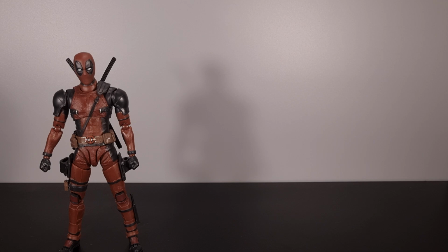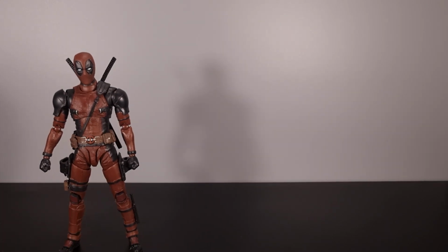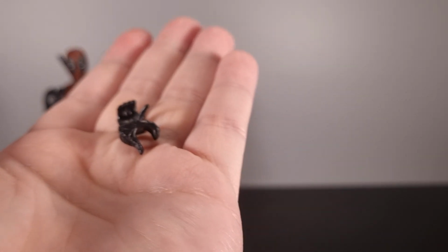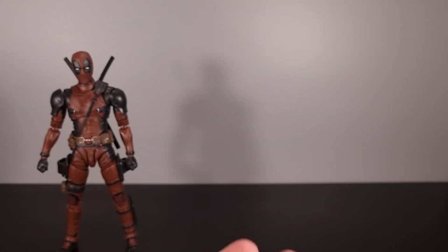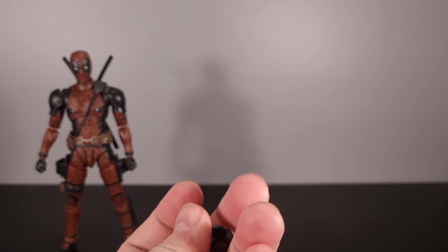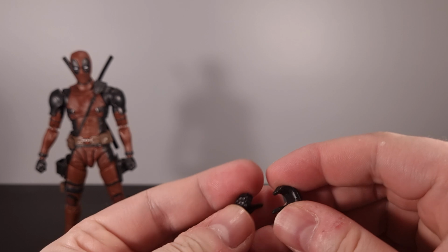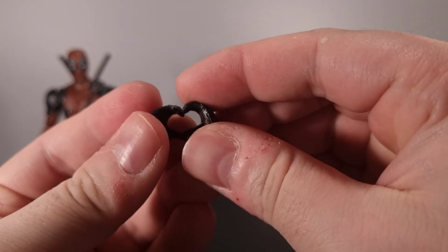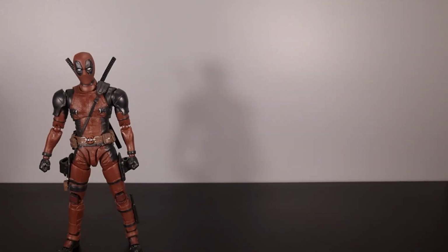In terms of hands, he also comes with a load of them. Pair of fists that are on him. He comes with a pair of C-shaped hands. These were actually on him in the package, which at first I thought was for holding a gun, but he doesn't have a rifle or anything like that. What I realised these were for is for making the heart, a little heart shape. Cute. Only Deadpool can get away with that.